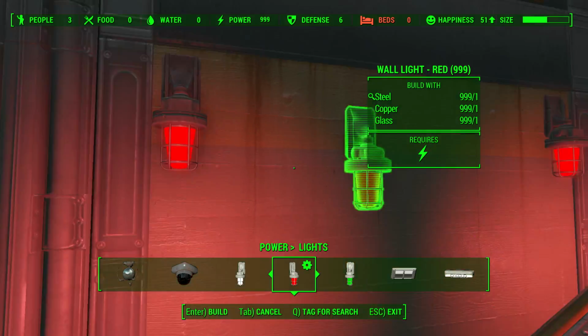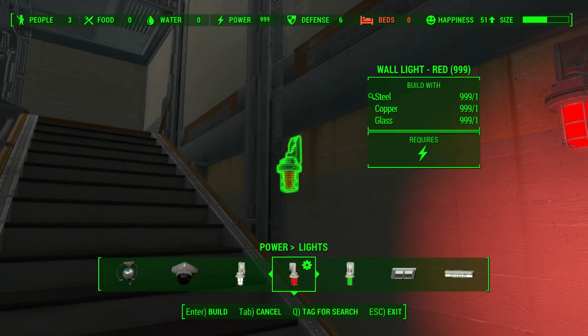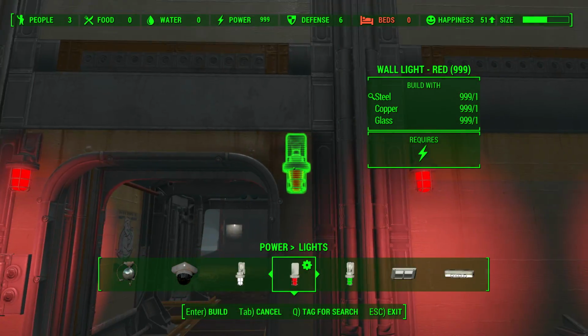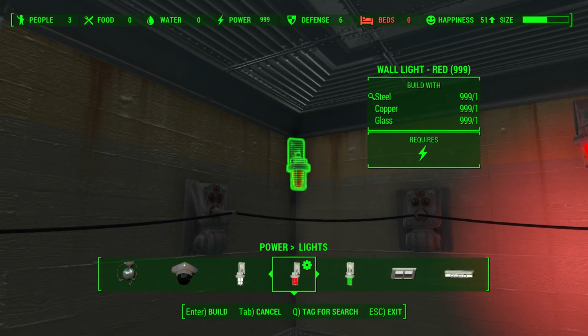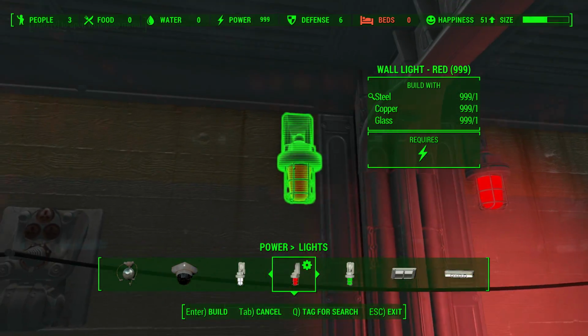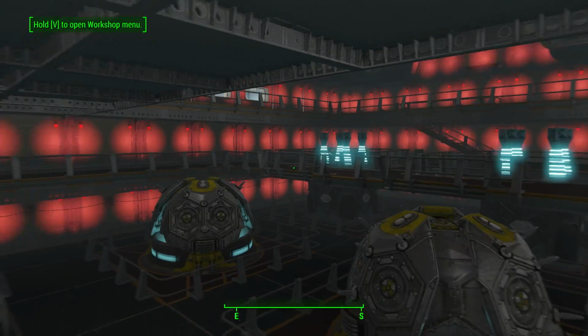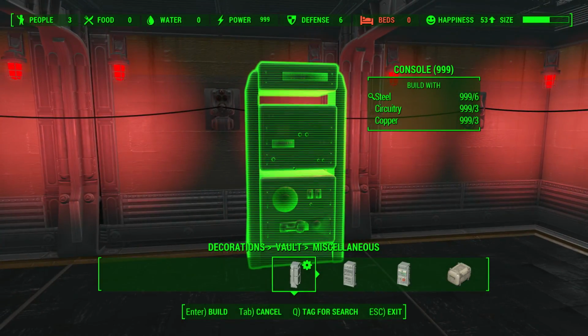Now, what you're going to do is use the red lights, because like I said, it gives that danger look and it makes the room look darker because it's got that natural light, which I don't like. So you put these in every single corner. That's pretty much what I did. Every single corner that you can fit them in, put them in. And that's what it will look like. Like I said, it gets rid of that natural light and makes it look darker.